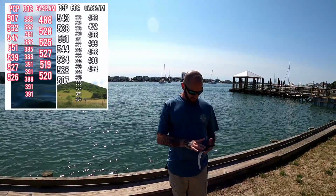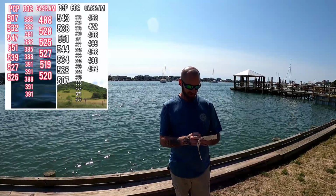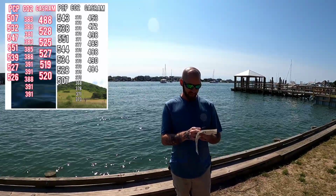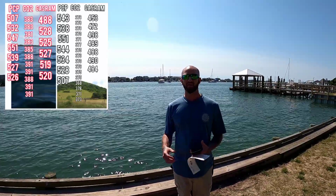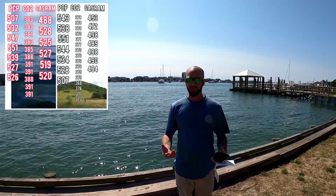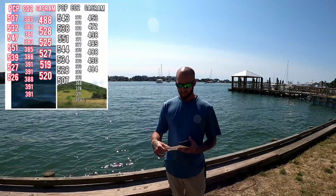So I'm going to start by just reading a little bit right here off of their article. It says temperature and altitude are related in that they both affect air density, therefore the ballistic performance of a projectile. So understanding that when shooting air guns is relevant. To what extent though? So let's talk about these numbers and find out what our differences are in here.